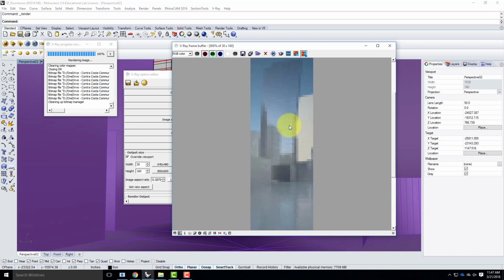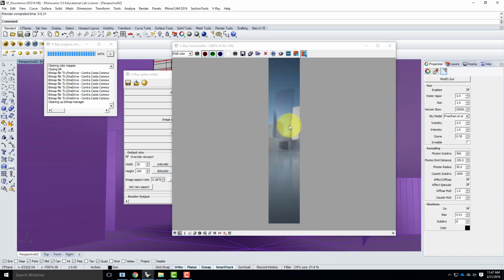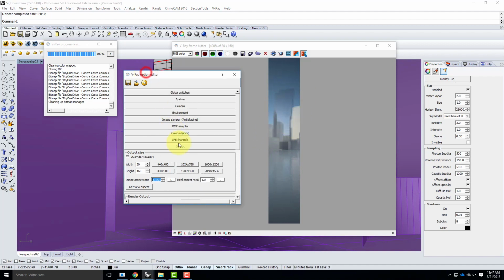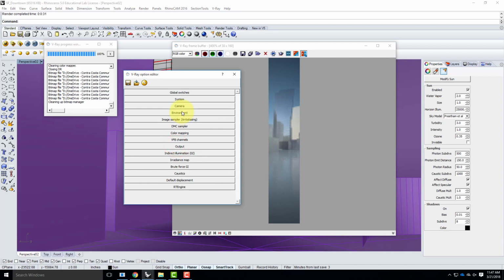Okay, and you can tell, I mean, it's obviously very blurry. But I can quickly see, okay, my exposure seems about right. Nothing's too bright. Okay, I'm ready to go. If my building was too bright, let me show you an example here.